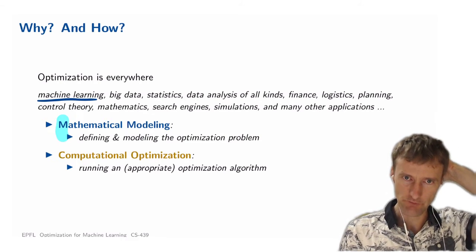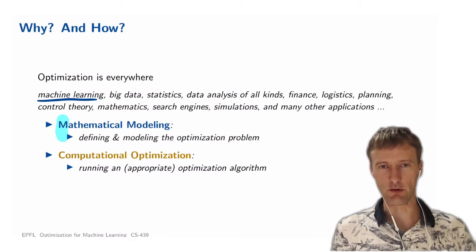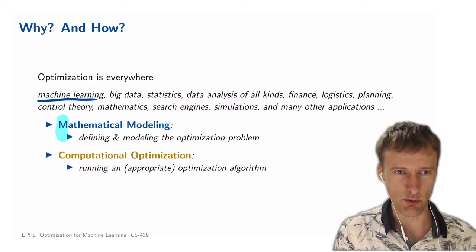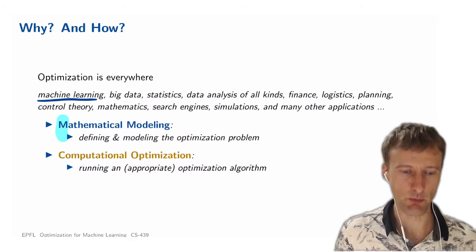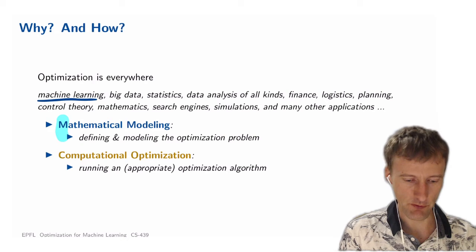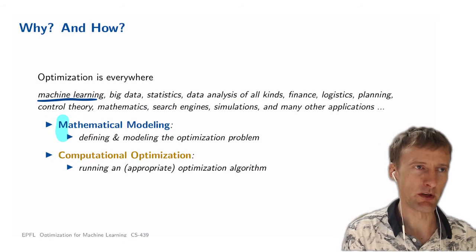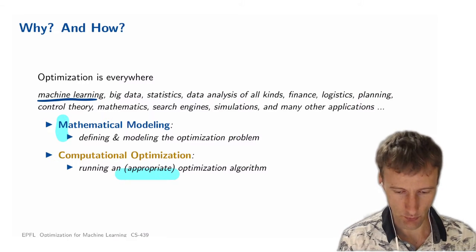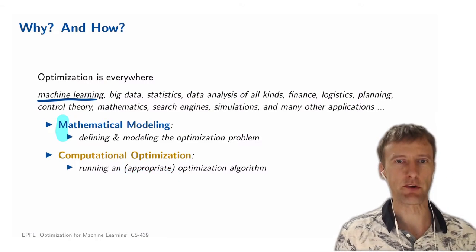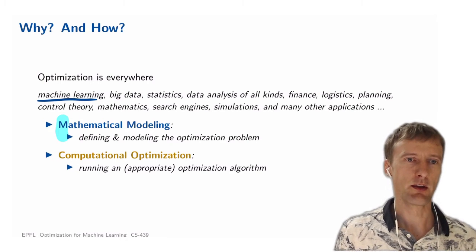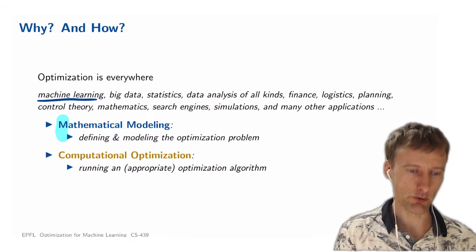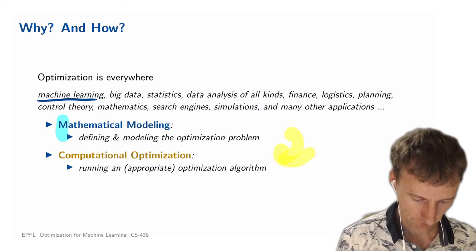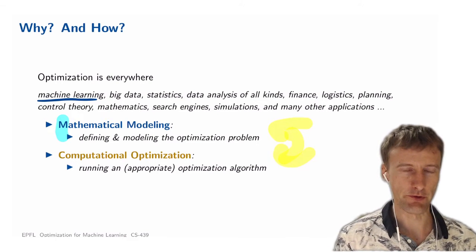That's mathematical modeling. And once you have that, you take that optimization problem and give it to, for example, a solver. Standard solvers are available for many of these problems. That solver will maybe find you the optimal solution, the minimizer, or it will find you an approximate solution. Or you can run your own algorithm. That's what we're mostly interested in in this course, that we really understand how the optimization algorithms behave on such a problem. I just want to make clear that the two variants here are not the same.